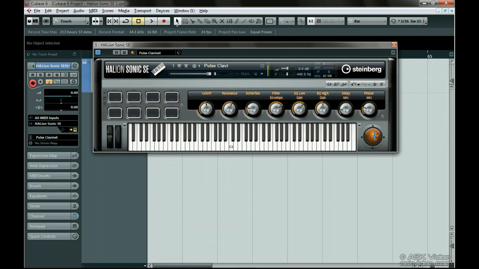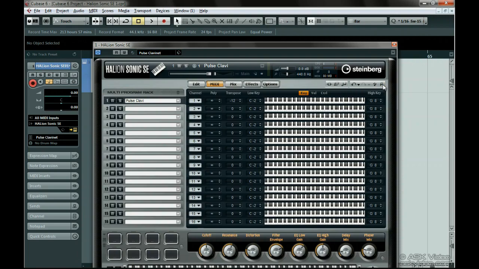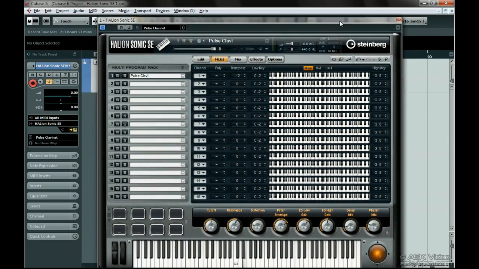Now this is kind of an annoying example, but I thought I would pick a real obvious one. Now imagine what you could do automating these parameters. And as if by magic, I get a stuck note. In case this happens, it's easy to fix. Just click on this button here and problem solved. Now to get ready for the next chapter, click on the E button to enter the editor and rearrange your window so everything fits.